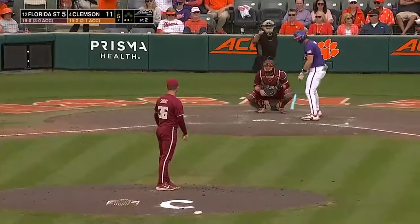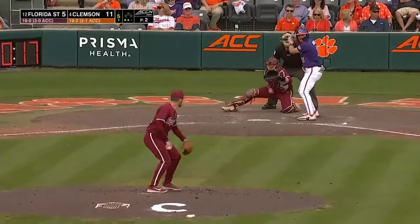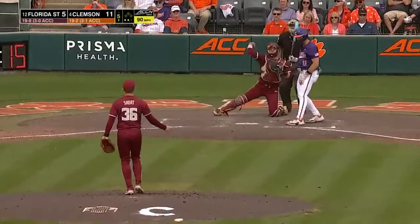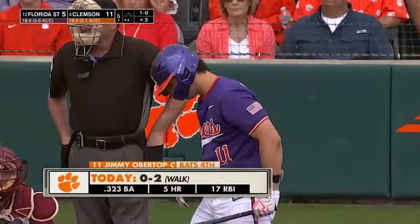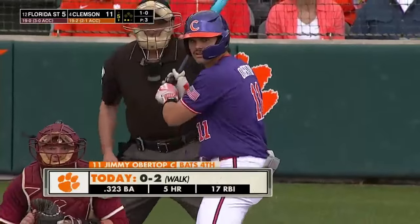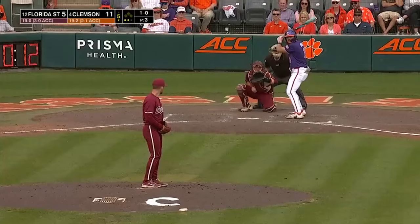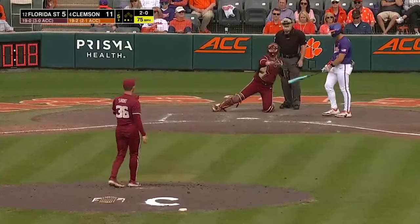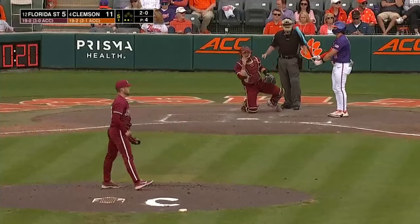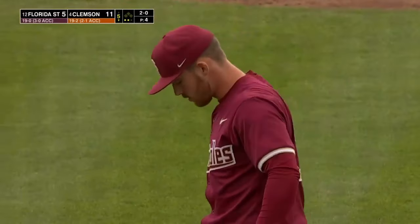Seminoles pitching had allowed just 12 home runs over their first 19 games coming in. It's the third long ball hit by the Tigers today, and the second in the inning. Don't discount what Cannarella and Mathis did by just 2 solid base hits with 2 outs. A lot of times you get 2 outs and you kind of say, okay, we'll have a big inning next inning. But they just kept that train rolling, and you get your hot hitter up there and he comes through.